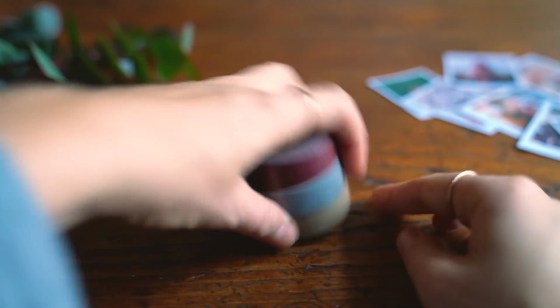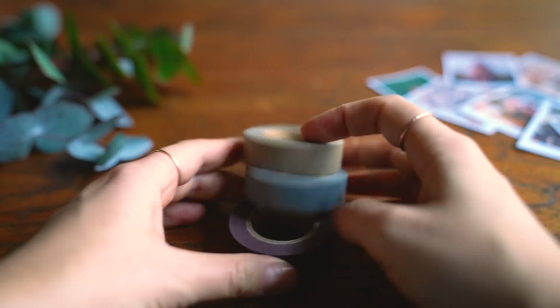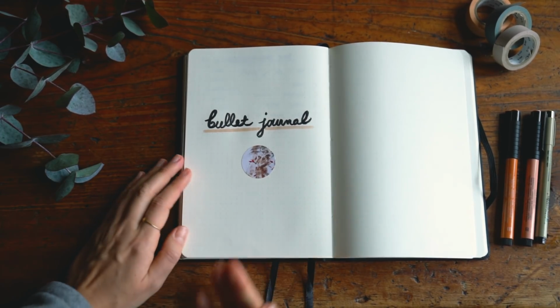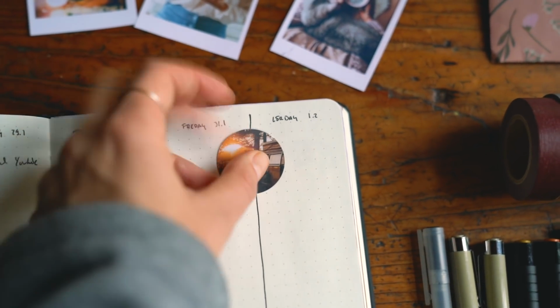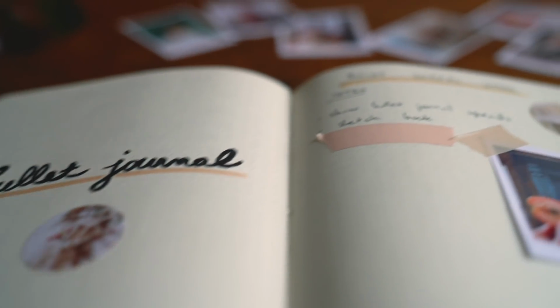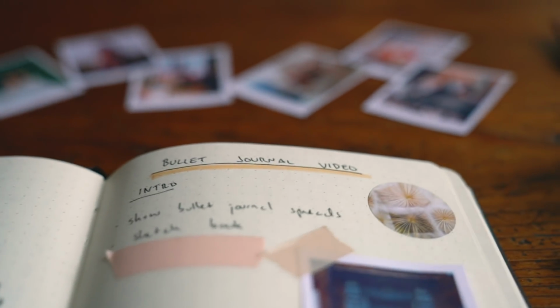But for the longest time, I wouldn't actually use them in anything. I always just thought I would save them for maybe the next notebook and the next project that, oh, I might need it someday. But now I've realized, like, no, if I have a sticker that is very nice, I should use it and put it in my notebook actually, and not hold on to it, and then it would just dust away in some old drawer. So I'm trying to get better at that and not hold on to things.